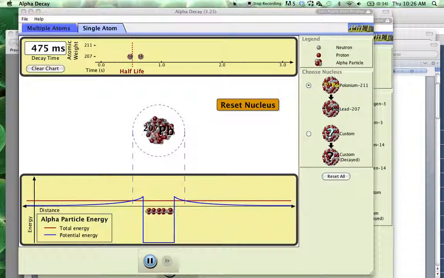So that's your gamma radiation. One other thing about gamma radiation that I did mention before is that it's quantized. It comes out in very specific energies, and from that we view that the protons and neutrons are in very specific energy levels within the nucleus, and so they can change in very specific amounts, giving out energies according to those specific changes in energy levels. So you don't only get energy levels with your electrons, you also get energy levels within the nucleus with your protons and your neutrons.